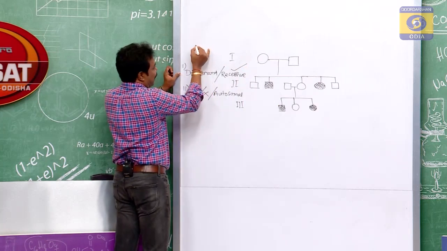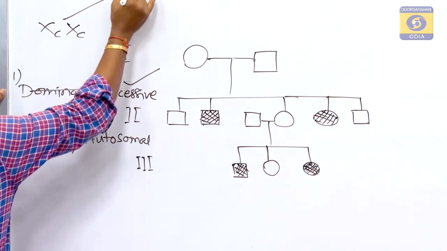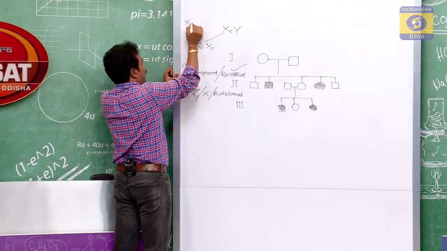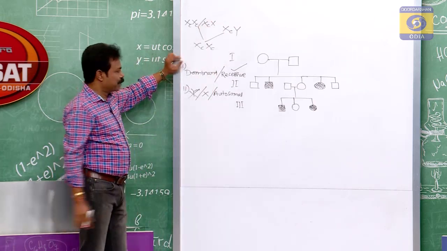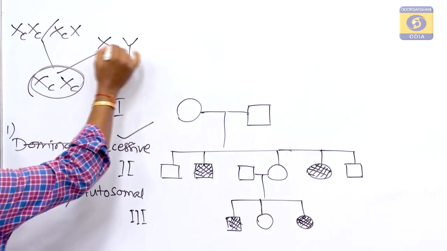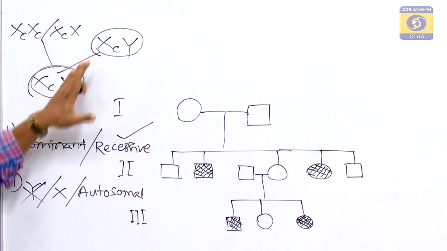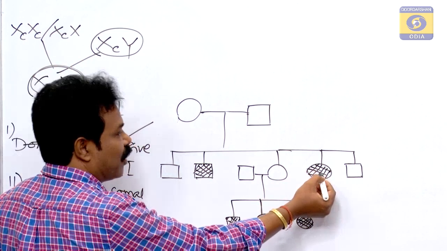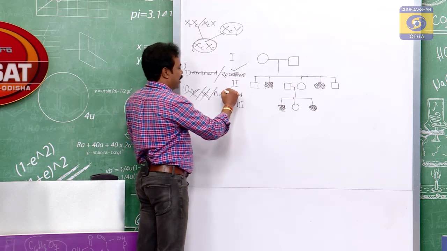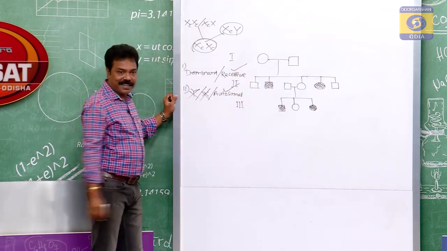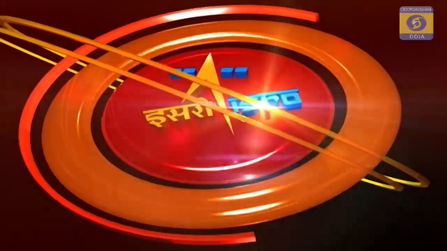We can take an example of an X-linked recessive trait, for example color blindness. If the daughter is color blind, then the father must be color blind. Mother may be color blind, may be a carrier, but father must be color blind. So if it is an X-linked recessive trait, when the daughter is affected, the father is affected. But here in this case, the daughter is affected, but the father is not affected. So the trait is not X-linked recessive, hence the trait is an autosomal recessive trait. Any doubt? Am I able to explain clearly at this point of time? Okay, fine. Thank you.